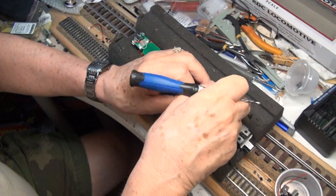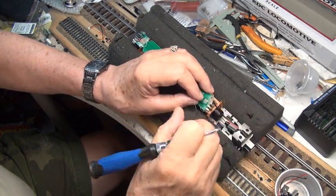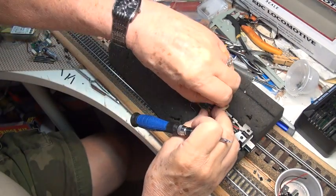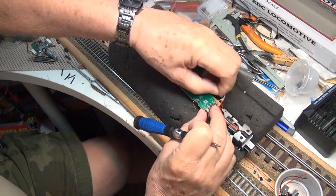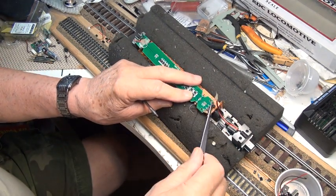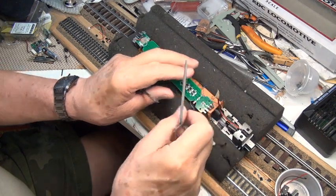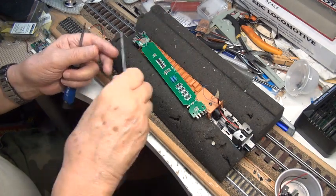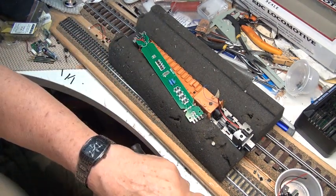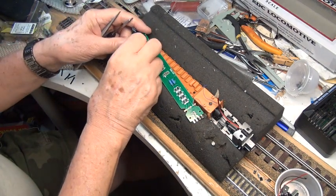Okay, so that one's off, and then so the two lights are now released, and there they come. And then the pickups, right and left. Tweezers. Okay, so this end is free. Kind of. Okay, now I gotta get this piece of tape off. And again, get it out of the way. Now we'll take these pickup leads off.